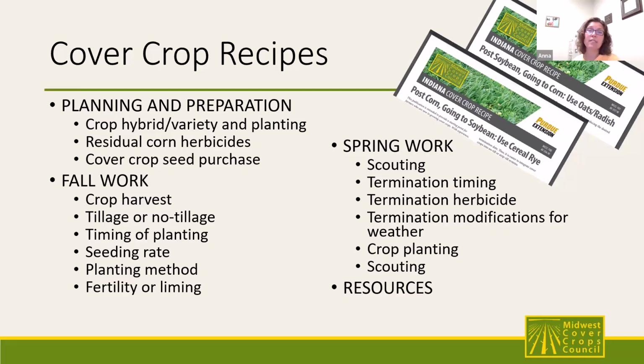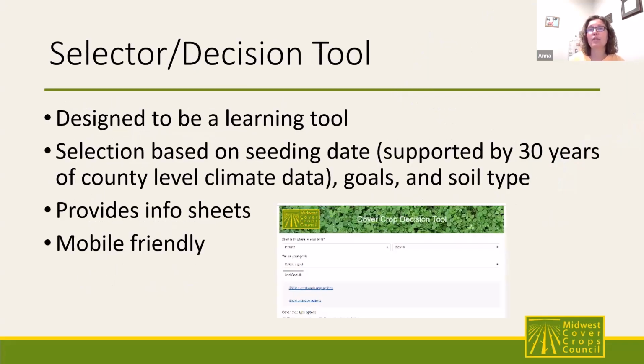And then spring work. What type of scouting clues do we need to pay attention to? What's the termination considerations, timing, modifications for weather? What if it's really dry? What if it's really wet? How do we plant that following crop? And then we follow up with some resources to support each of those bullet points on decisions that you need to be making. So that was a quick introduction to our recipes that really lines things out for you in getting started.